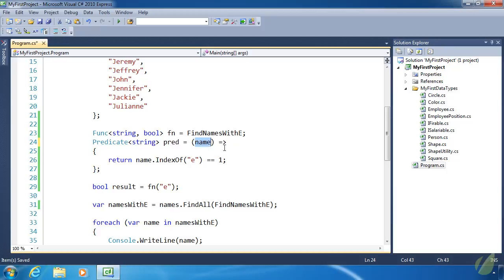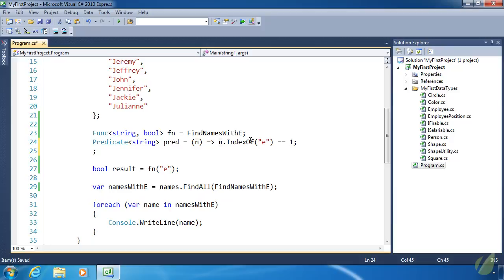And the first thing we can do is change the parameter name. I usually change it to whatever the first name of the data type is, or whatever it is that I'm going to be using or passing to that parameter. So instead of name, I could do S or N. I'll just go with N for short for name. We do not need the return keyword, and we do not need the curly braces. So what we end up with is a very shortened version. Oh, and we don't need the parentheses as well because we only have one parameter.